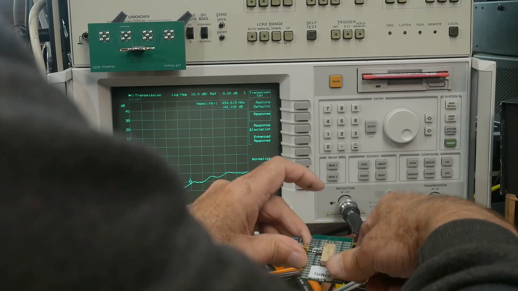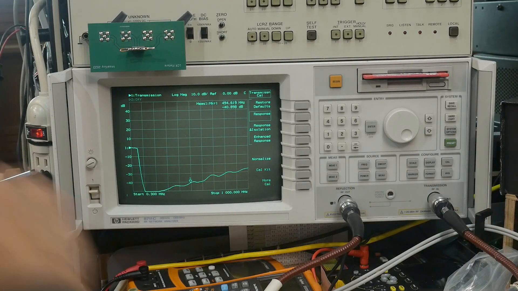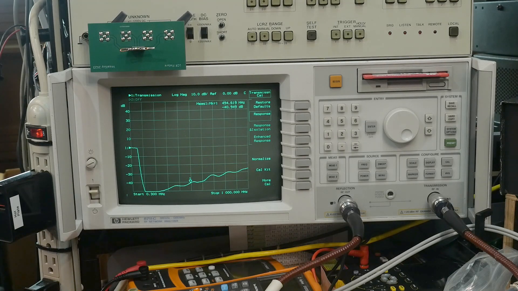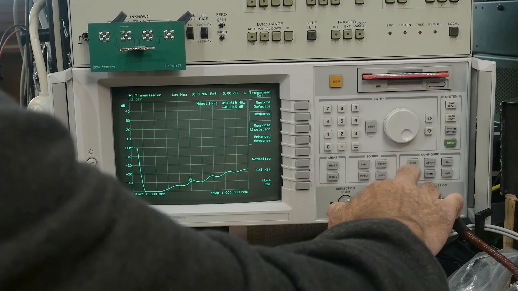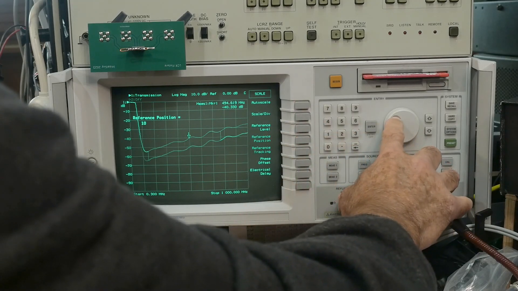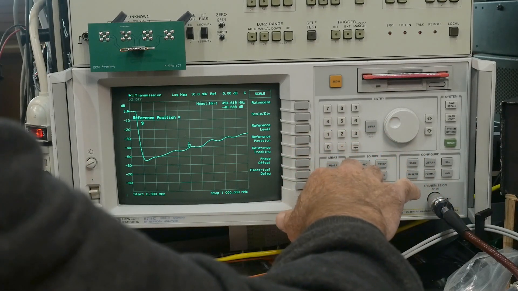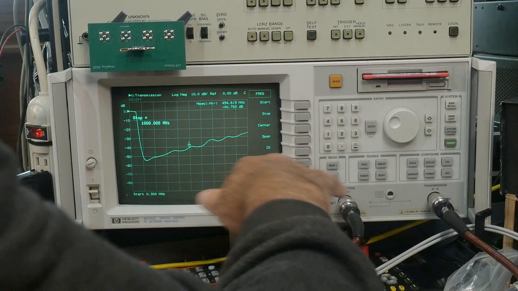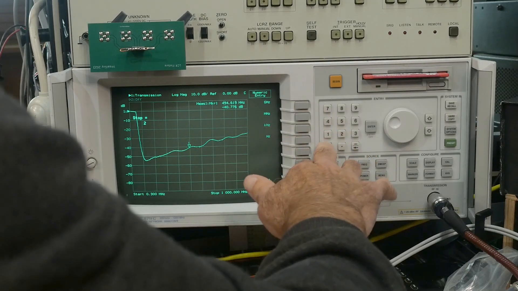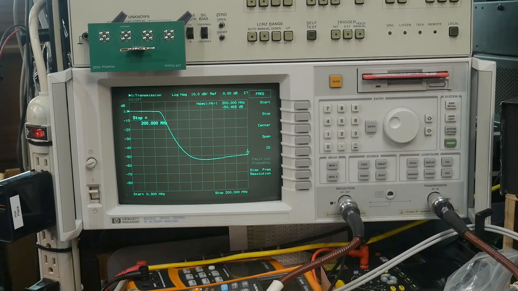And that looks like a low pass to me for sure. Right down there. So, let's see here. We can change some scales here. Let's get a reference position. Let's move it up here. And let's change the frequency. Let's go out to 200 megahertz. And then you can see we have a nice low pass filter.